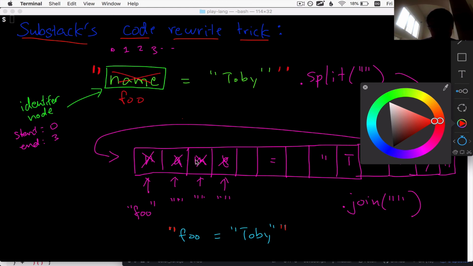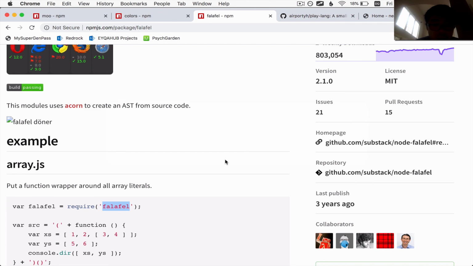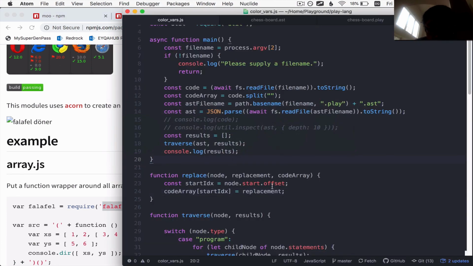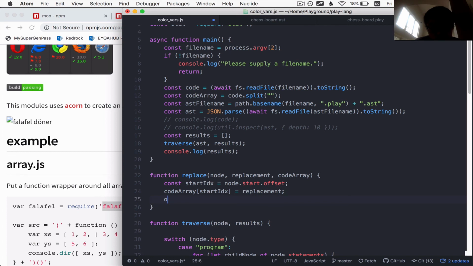with this scheme it doesn't matter that there's not enough room to store every character of the replacement. If the replacement was really long, it doesn't matter. It's just stored in one of the cells instead of spreading the characters within these cells. Okay, so in addition to doing this, we also need to do a loop through the rest of the cells of the array and replace them with empty strings.